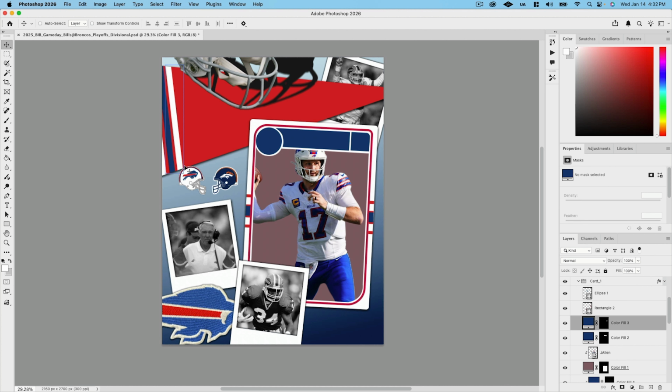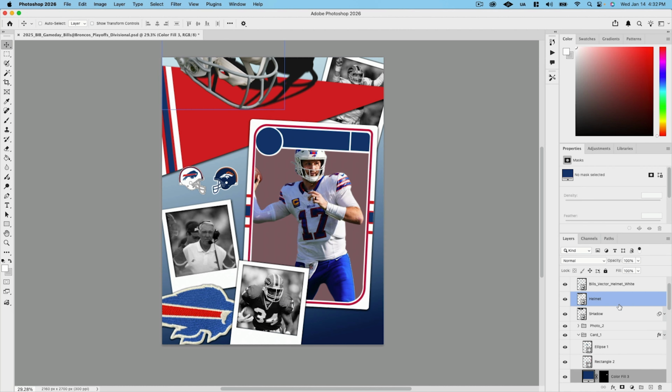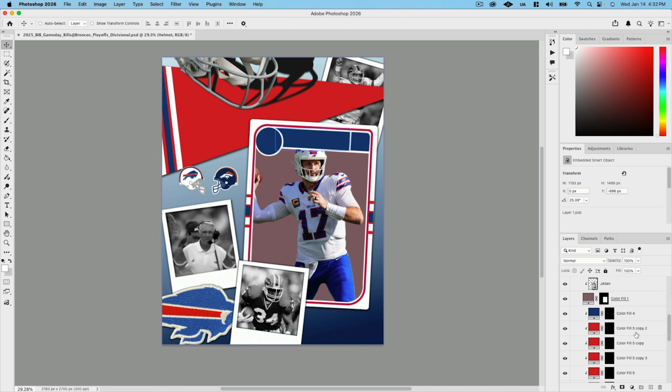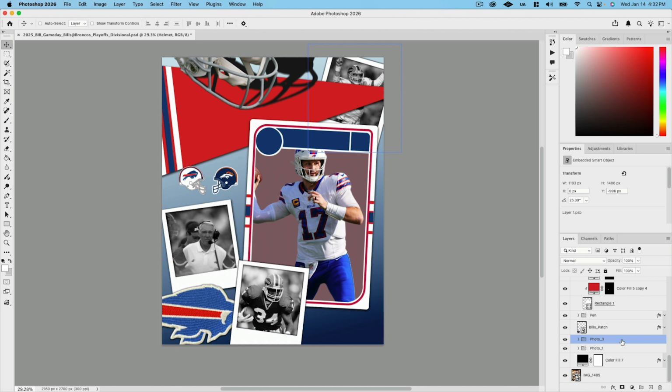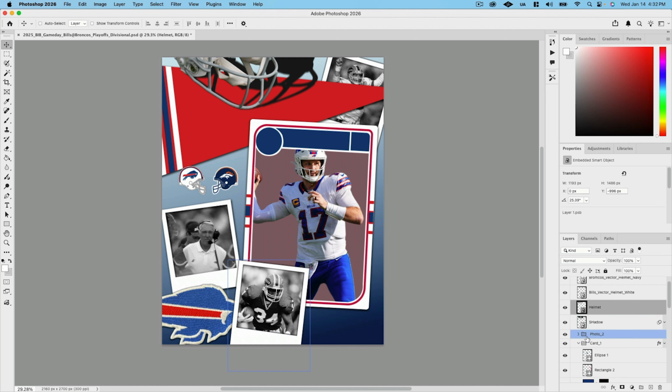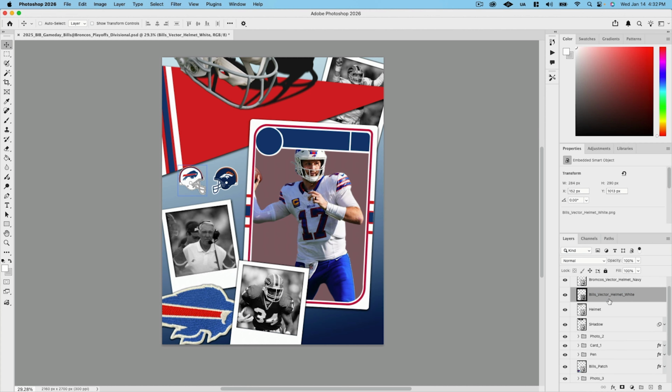Alright, so we need that other helmet over in the circle. So select it, Command J. Just move it right over here.